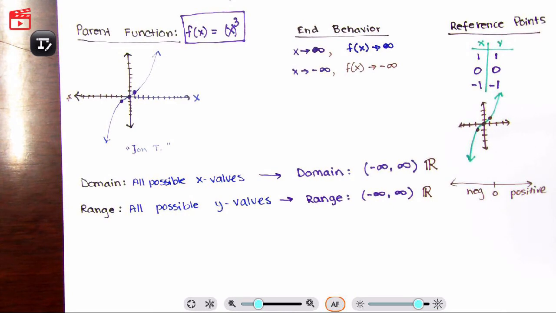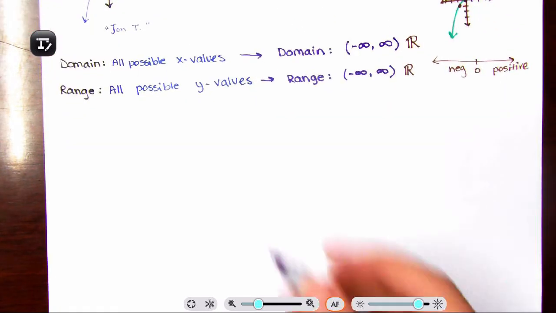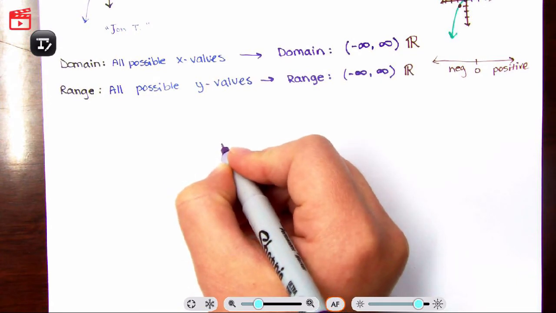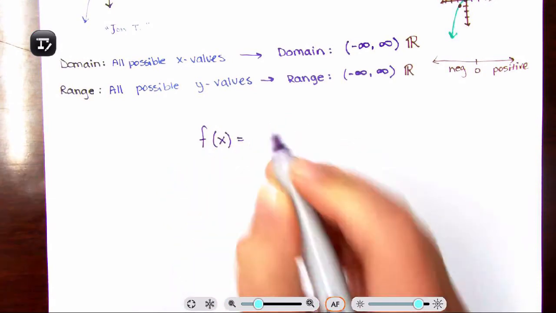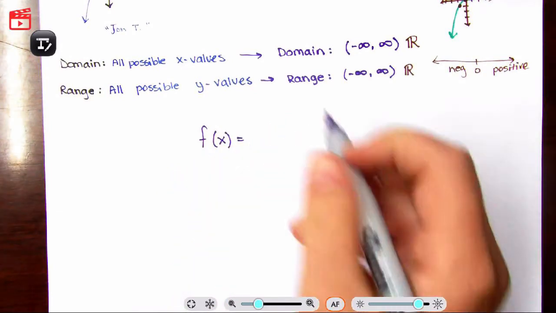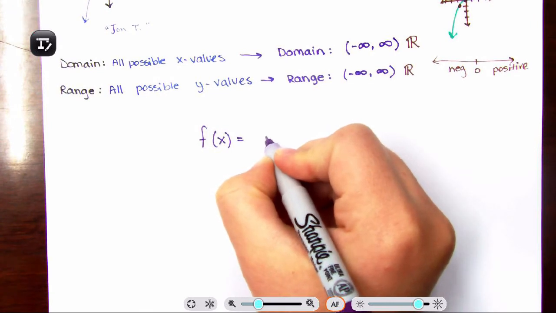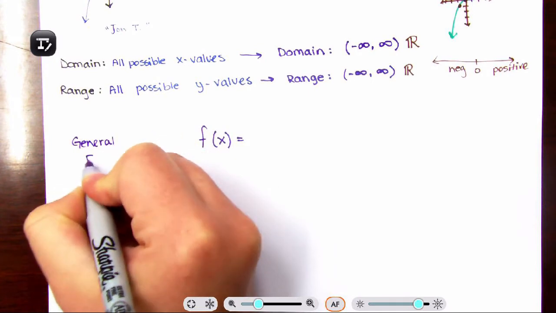All right, let's talk about formulas. For your formula, this one is going to be written pretty big. I'm not necessarily going to give you a few different ones. I'm just going to give you one, and then I'm going to condense it. So we have the general form. Let's write that out, general form.